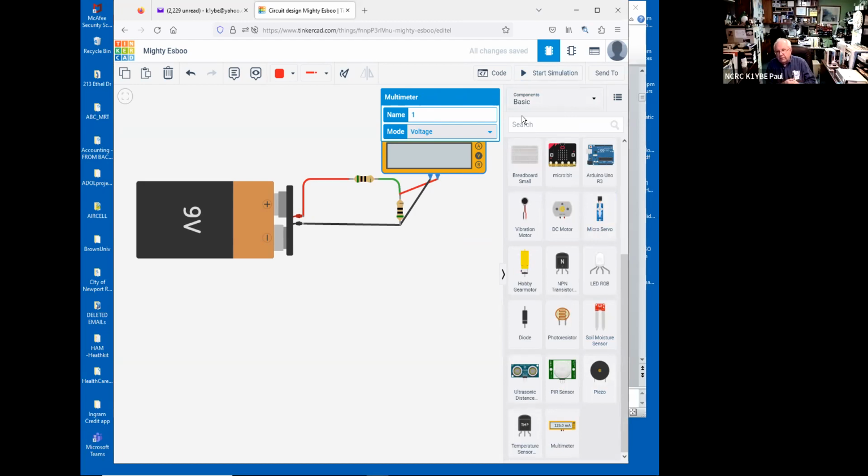I just want to show you that these tools exist now. Instead of us getting together in a place and me bringing a whole box of resistors and some batteries and some meters, we can do these experiments in the class without necessarily getting together and buying components and sticking our fingers with the ends of the components and making them bleed. So this is a tool that I wanted to introduce you to.